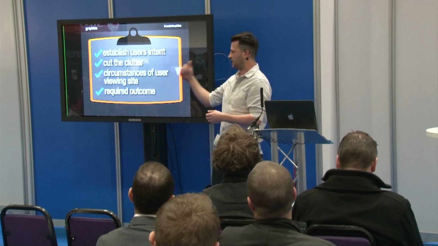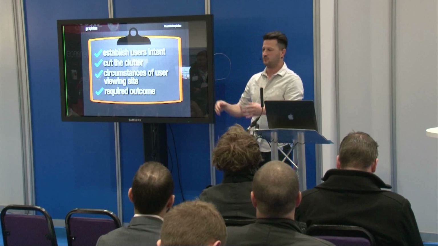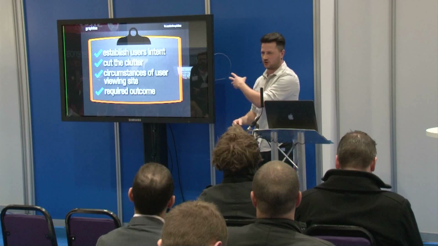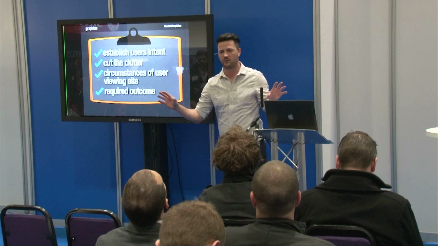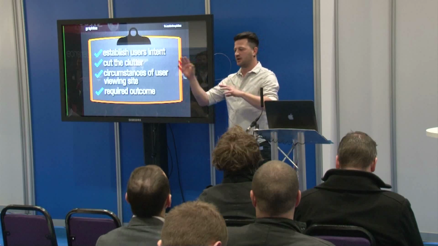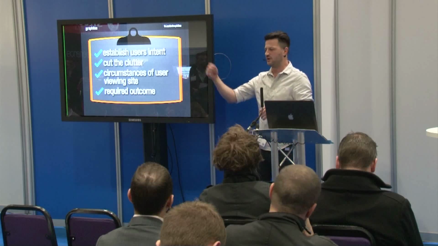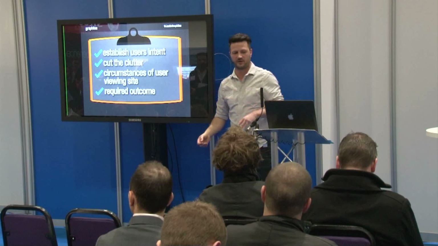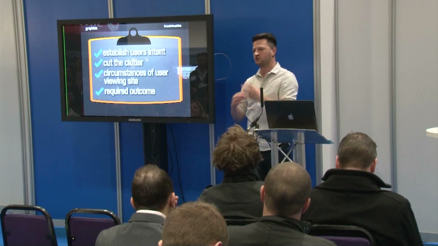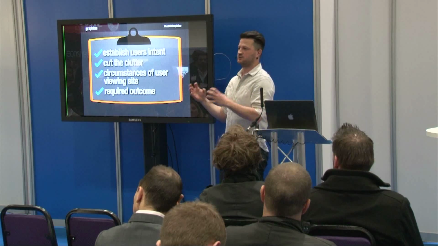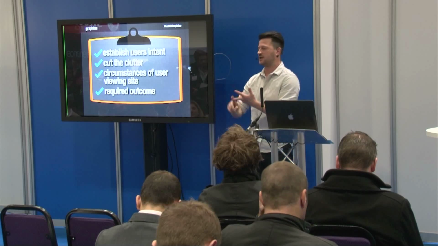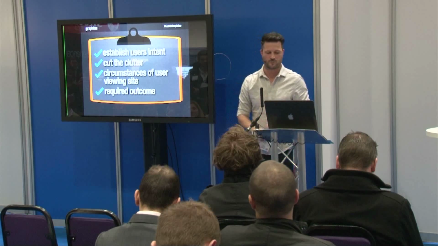Secondly, cut the clutter, and I think that was illustrated absolutely perfectly by laterooms.com. Strip out all of the stuff that people don't want. They don't want all of the clutter. They don't want to know about your board of directors. You have a link through to a full desktop site for people that do want that kind of information. So strip it back and make it as lean as possible, because one, it will load faster. Secondly, people will enjoy using it a lot more.